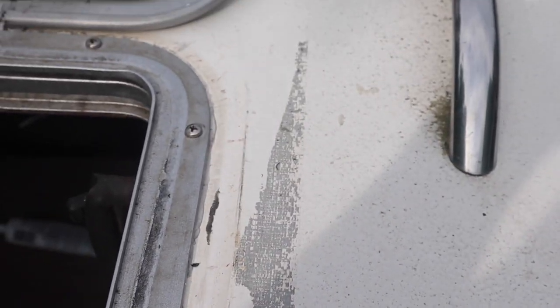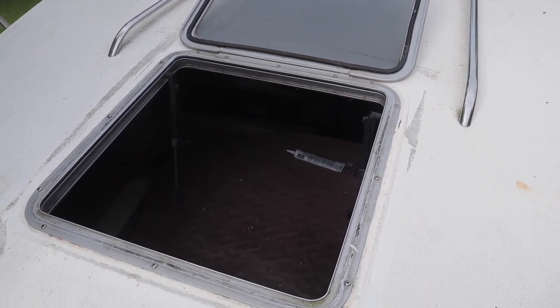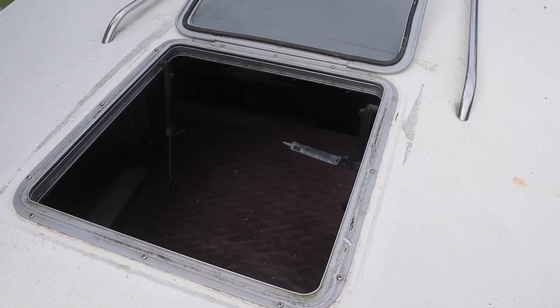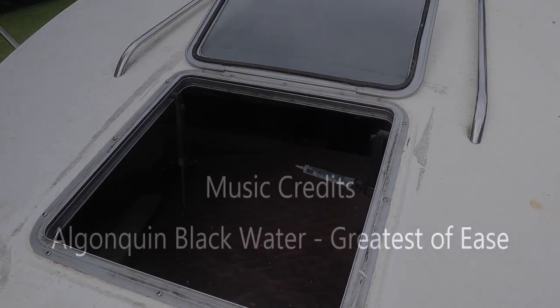She's all buttoned up. You can see the silicone is seeping through, so it's nice and tight. Yeah, this is a crappy job. But again, with having to remove the hatch in the fall, I don't want to have to rip it off with a crowbar. I'm hoping this will get us through this spring and summer and we'll fix it right in the fall. But there's one more job done.